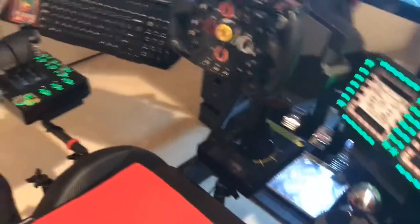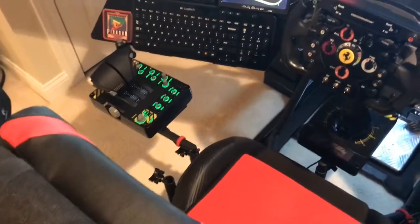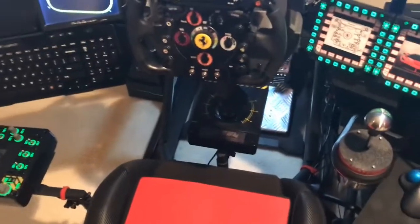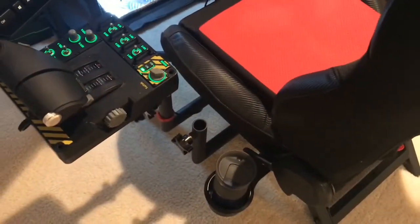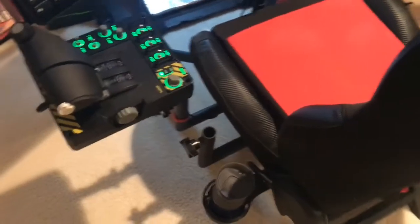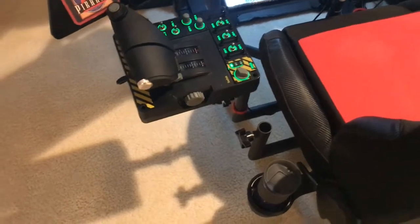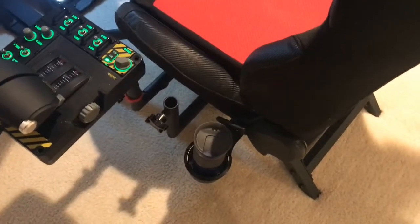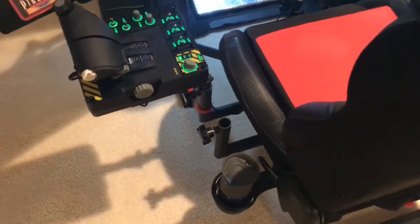You can see the HOTAS arms there. I swing the throttle forward when I'm flight simming, but when I'm not flight simming I take the stick out of the holder bracket and put it in this empty one here for storage. That's also why I don't have room for the articulating keyboard tray anymore — there's not room for more than three things, and you have to have your cup holder to drink your coffee while you're racing.